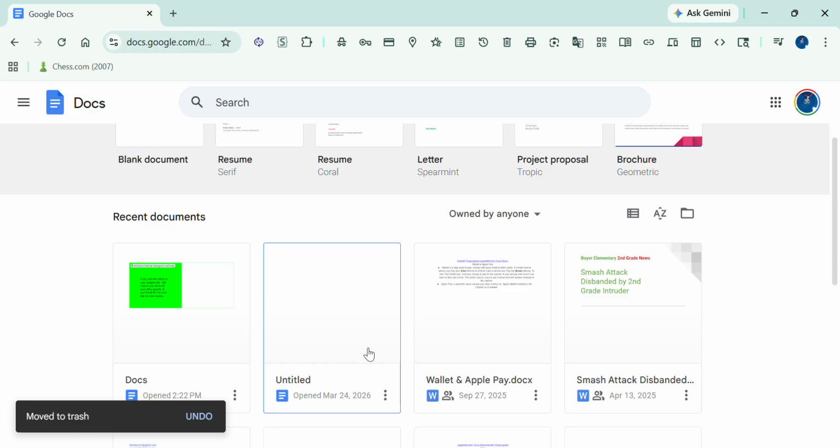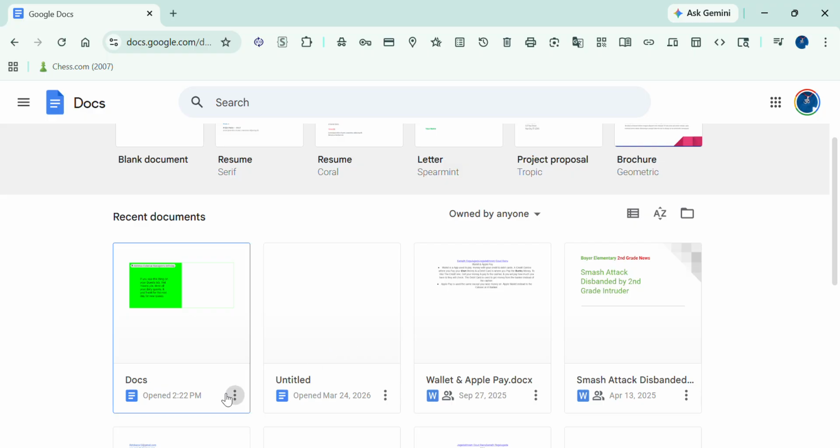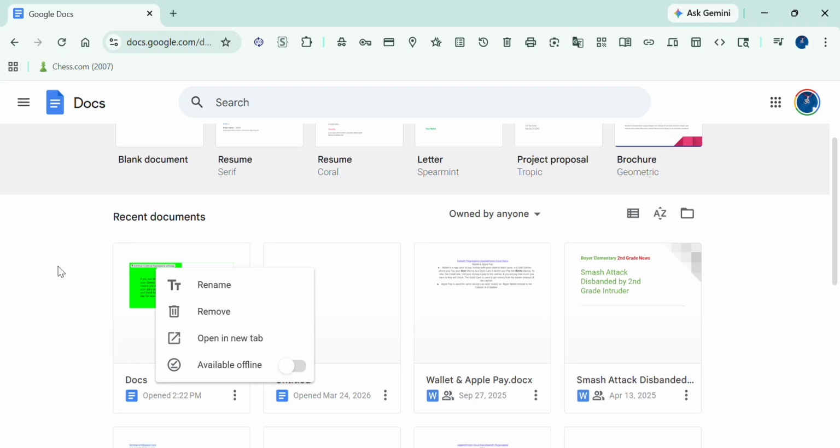Also, in Docs, on desktop you can actually change it to a Word file. I changed it on iPad. It's actually easy. All you do is click on this thing and then you see make it a Word file. It's like the W. It's not blue though, so be careful.